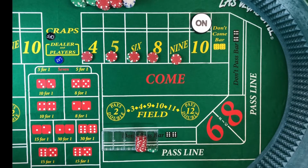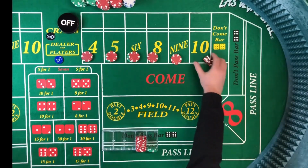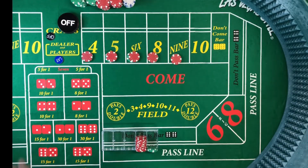We're free and clear. Dice are out. Boom. 10. Hit the point. Doesn't help us. Doesn't hurt us. It's good to see a shooter's hitting the point, though. Maybe that's a good sign that it's maybe a dice influencer and going to be able to hit some of these points for you. It's another come out roll.